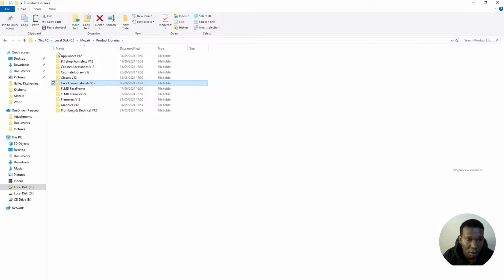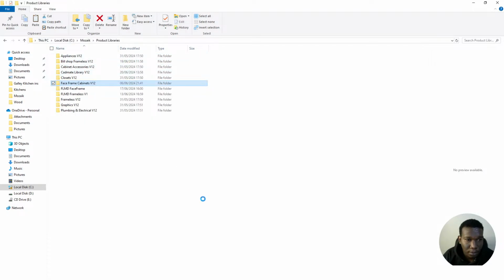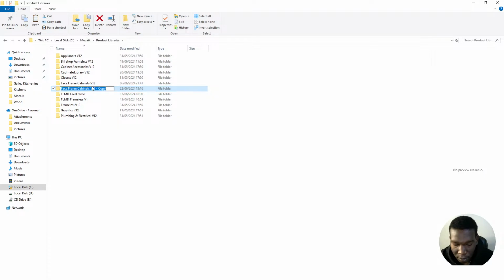Paste. Let's just give it a name, maybe Look cabinet shop.